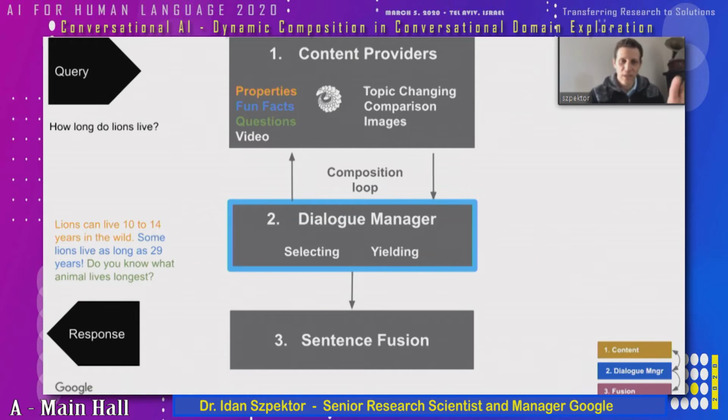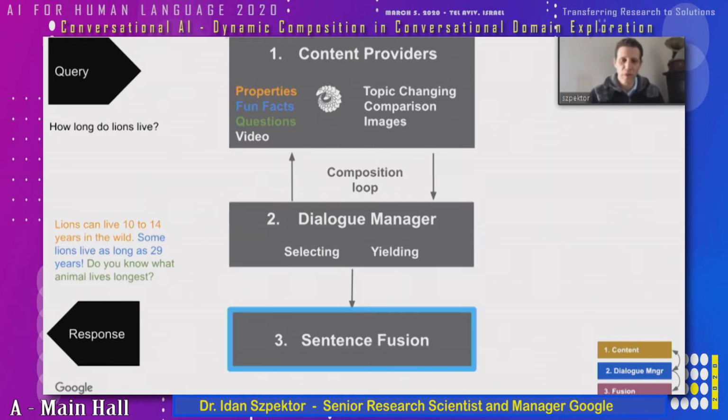In a way, these are still kind of a list of utterances, and that's why we have a final element in this model where we take the selected utterances and fuse them together into one coherent response. So it could be gentle things like, let's remove the word lions because it's just repeating, and we can make things more compact, and that's actually important. I'll mention it briefly later on. But we can do much more than that. In this talk, I'll talk a little bit about the first and a little bit about the second aspect here, the providers and the manager, and you can take a look at the paper for sentence fusion.